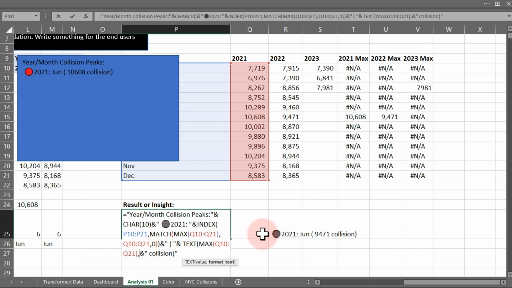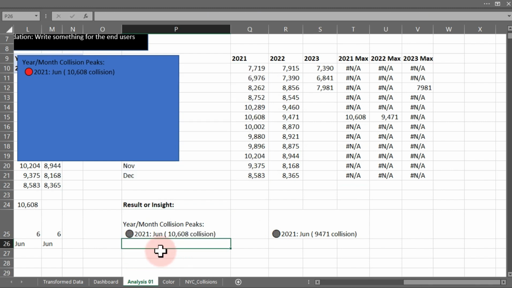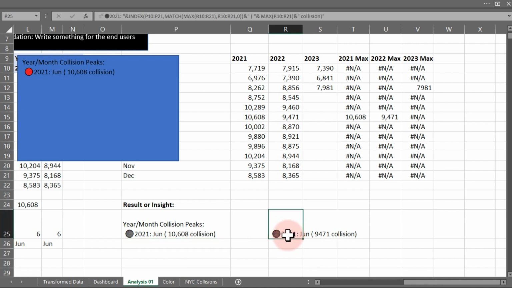So how do we want to format this? We want to format this using some kind of comma separator. So we use ampersand, comma, double it, close, and close this and hit our enter key. So we have to open another one here. So let us quickly apply this over here.